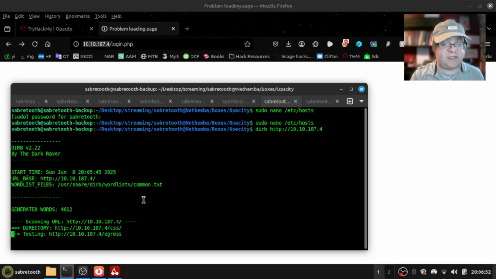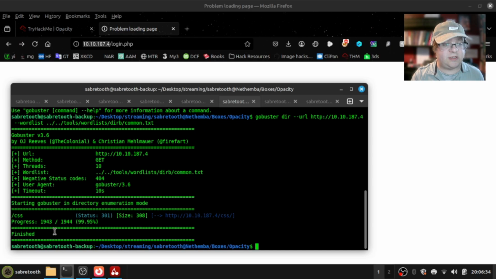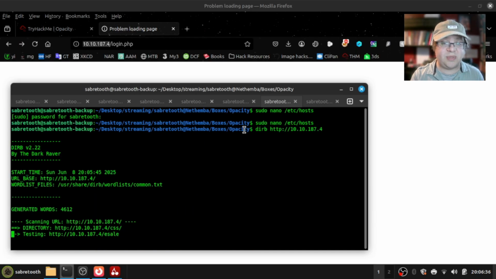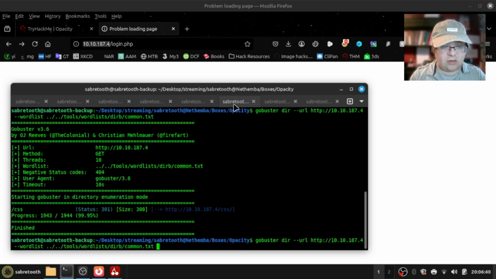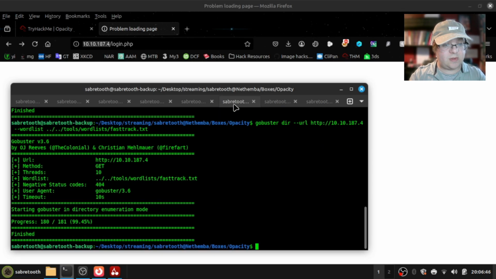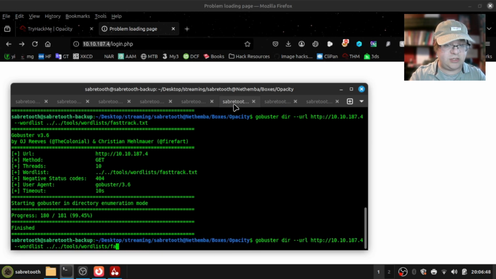So it's got the CSS file, but that's going to be fairly useless. And this one's got it as well. See how quick that is compared? Look, ridiculous. So what I'll do is go fast track. Fine. I'll go into the SecLists, which I'd like to do.